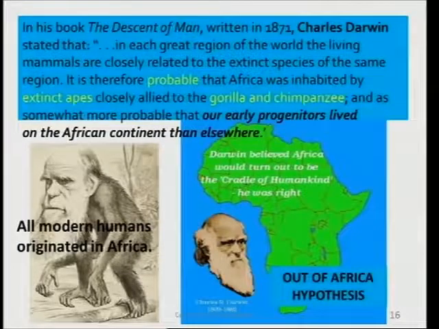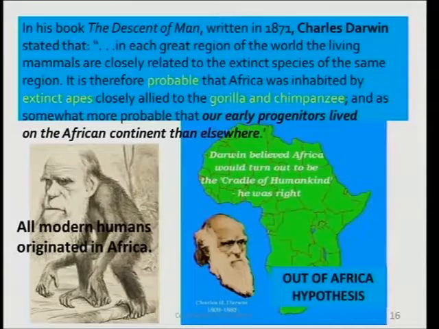Okay, I think we've spoken about that more than enough, and I think this is now the one where they want to know where do we come from? Who probably developed and evolved first? Yeah, and the picture on the left is a cartoon of Charles Darwin that appeared in England by the time he wrote his books on evolution. But Darwin wrote The Descent of Man in 1871. It was published. And he talked about the relationships between us and the big apes and other primates. And he said what is today known as the out of Africa hypothesis, that he thinks that the ancestors of humans came from Africa.